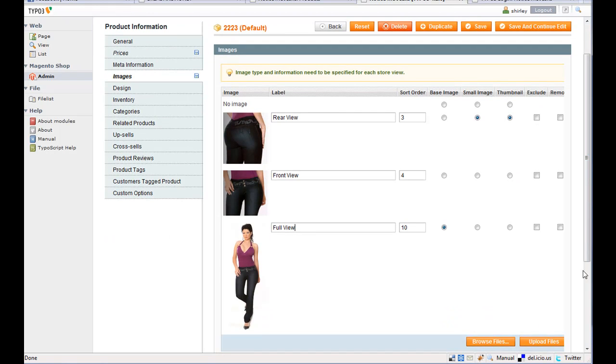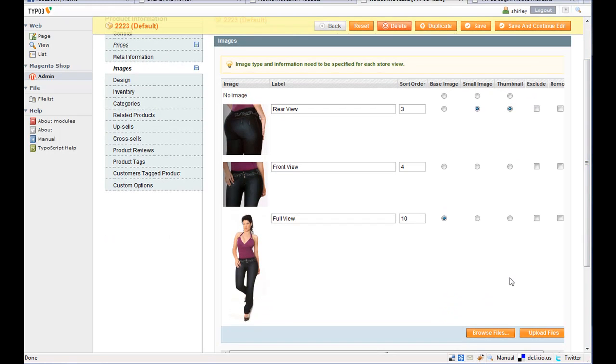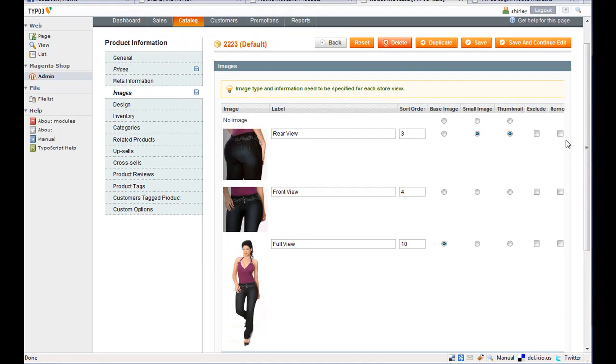If we wanted to get rid of one of these images, we didn't want them anymore, what we would do is tick the remove button, and I won't do it, but you would click save or save and continue editing. And it would actually remove these from the system. If we wanted to leave them in the system, but not have them being used right now, we could use the exclude fields. And so what that means is, it's here, and we can turn it on if we want, but it's basically an image that's not being used yet.